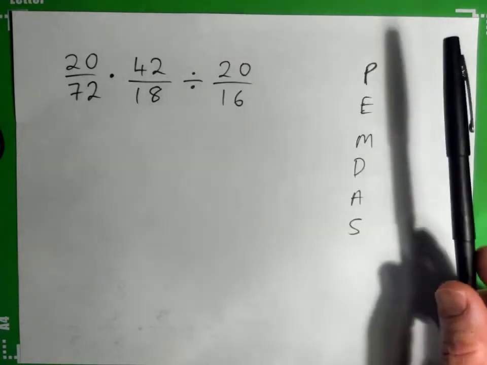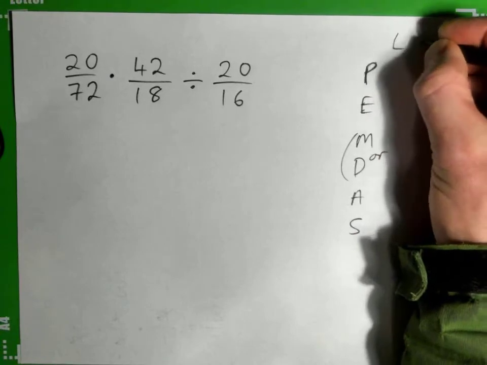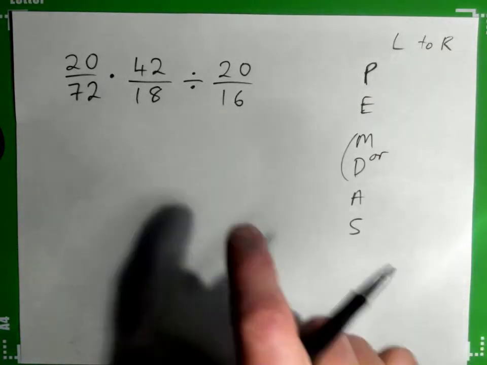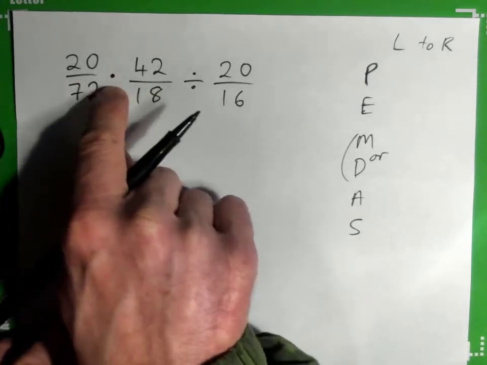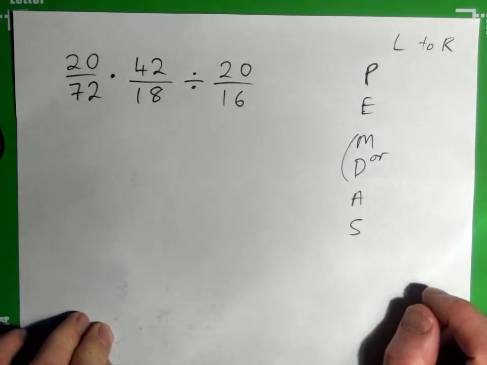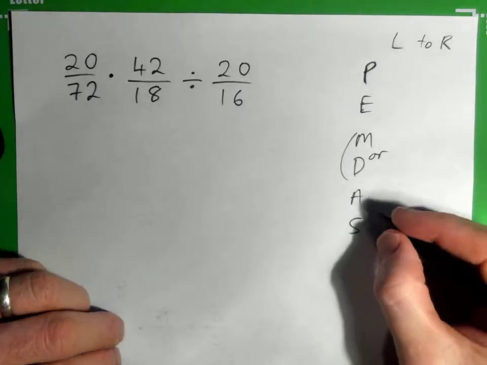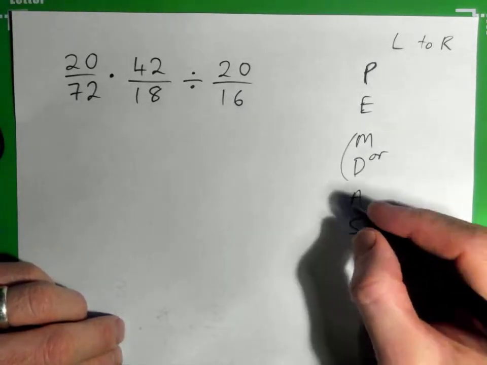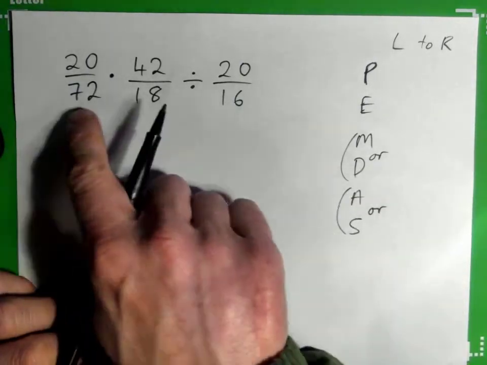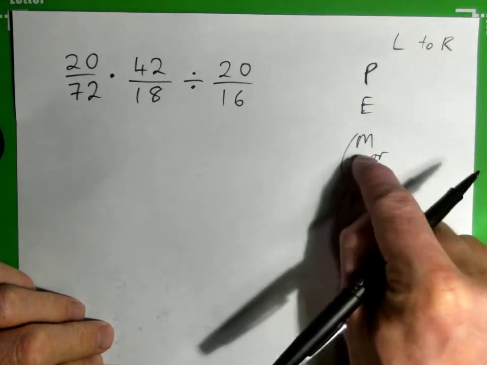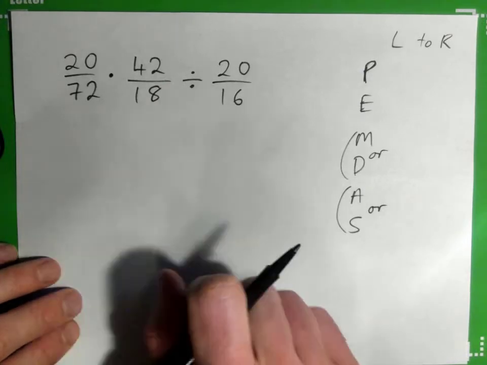PEMDAS is: you do parentheses, exponents, then you multiply or divide, and we're always going from left to right. In other words, if the divide was here and the multiply was here, you would still do division first, then multiply, left to right. You might see some Facebook quizzes on that, where people don't understand that it's multiply or divide from left to right, then add or subtract from left to right. Anyway, PEMDAS is not exactly literal with these parts, but it doesn't really matter here because we've got to multiply first and then divide anyway.